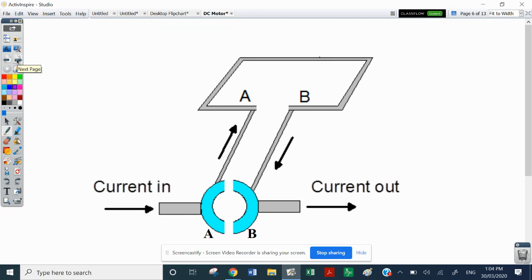Right, now how does it work in detail? Always, current comes in from a DC.